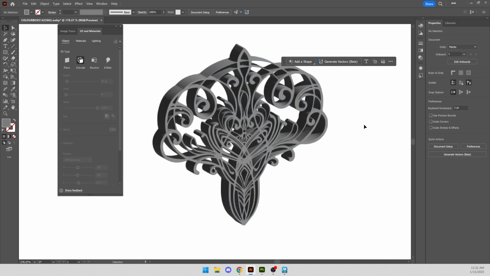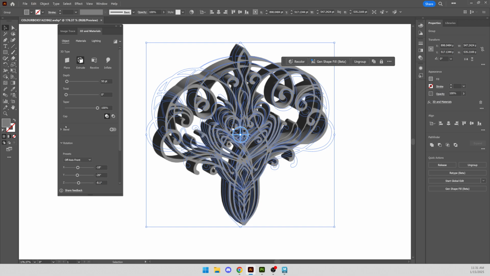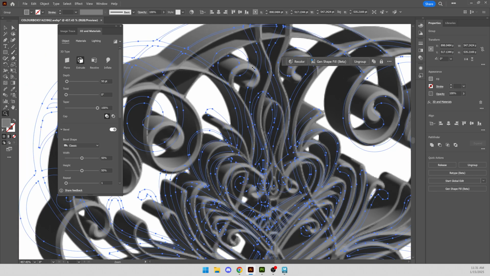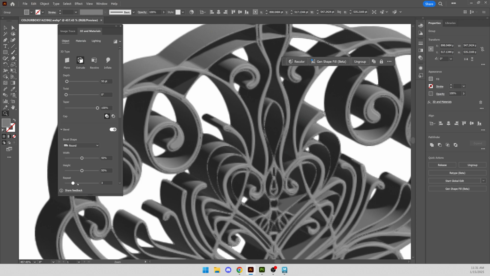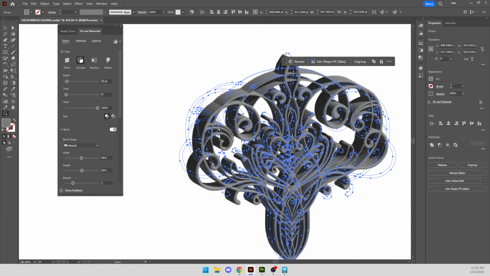And now I have a 3D version of that design. This would not work as it is right now because the angles are exactly 90 degrees, and that doesn't work well for baking. There might be a little bit of detail, but not a whole lot. We're going to come down in the same 3D material menus to bevel and turn on that bevel. So if I zoom in, you can see it's starting to get a little bit of a nice rounded edge. You can change the bevel type, change how many times that bevel repeats, and a lot of other options. I'm just going to do something simple like that.